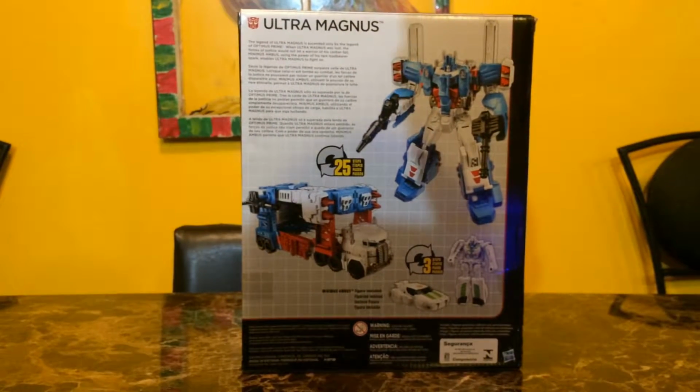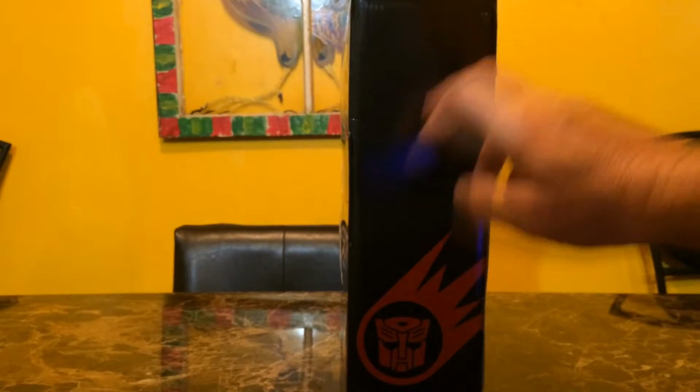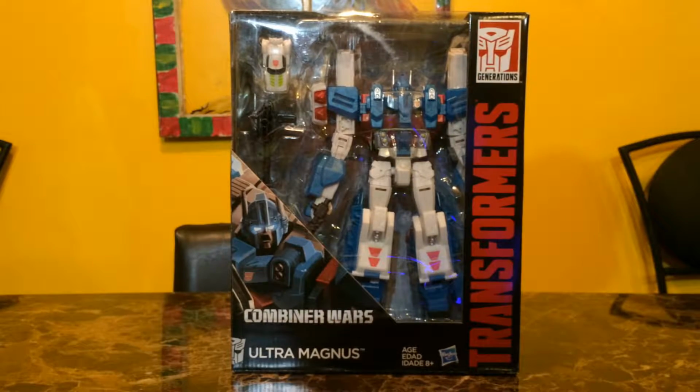Now there's also a bio in the top left-hand corner. The bio reads, "The legend of Ultra Magnus is exceeded only by the legend of Optimus Prime. When Ultra Magnus was lost, the forces of justice would not let a warrior of his caliber fall. Minimus Ambus, using the power of his rare load-bearer spark, enables Ultra Magnus to fight on." And then they show it in different languages here. The other side of the box just has the Autobot logo. So I'm going to go ahead and open this guy up so we can take a peek at the toy. Give me just one second.